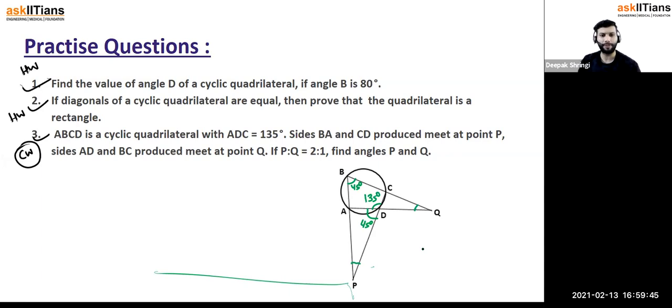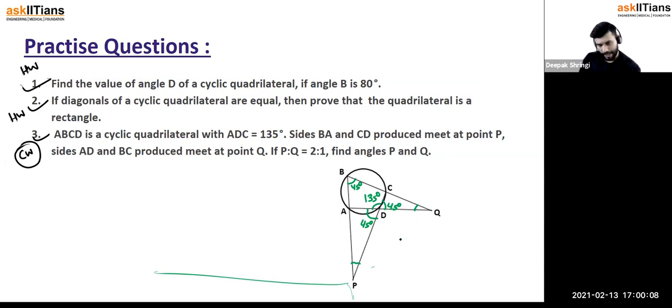AD को subtend किया ना. हाँ, AD को subtend किया ना, तो ये भी 45 डिग्री होगा. वैसे vertical opposite angle also you can see, so it is also 45 degree, right guys? Okay. Fine. So here we have this 45. We don't have this. Angle P and angle Q का ratio we have. Okay. अभी we need to see.